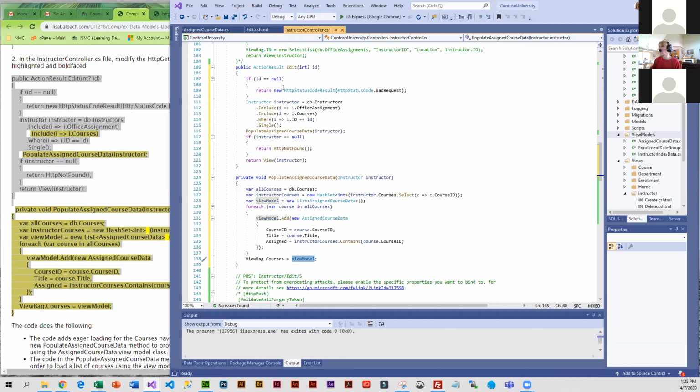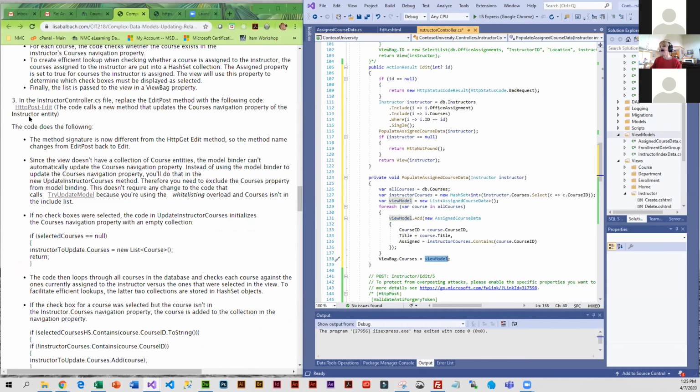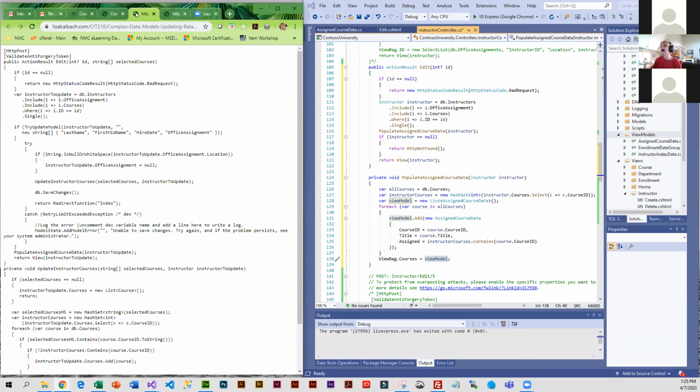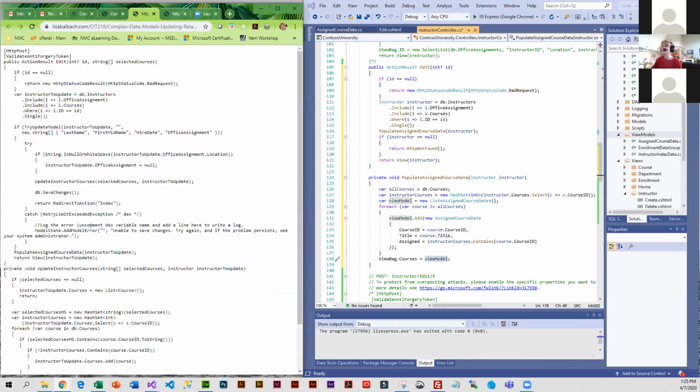So this is all part of the get process for editing, and pretty much everything I just said is explained here. Then for post, there is more code, so I actually have a link to that. This is rather lengthy, but this is what you need now for post.